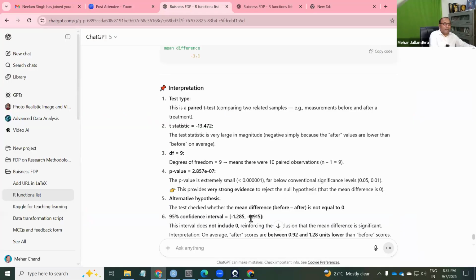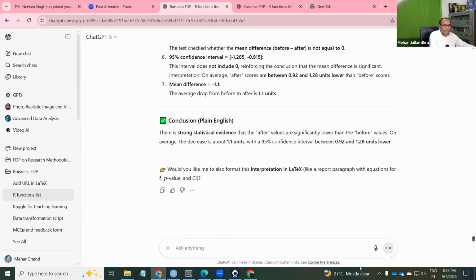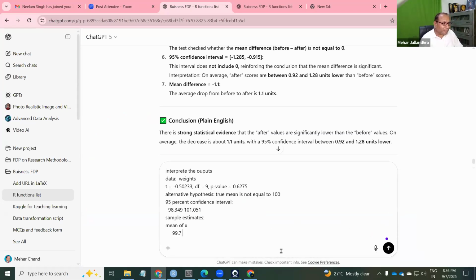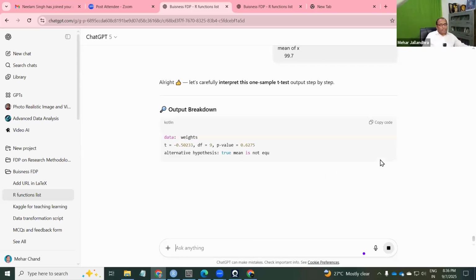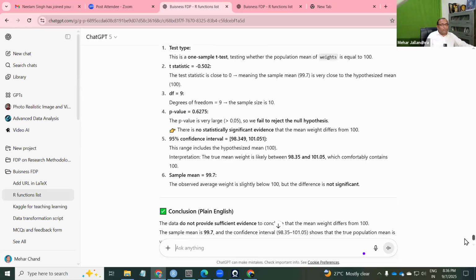Yes, I tried at this place how we can use the statement. So what I will do is write "interpret the outputs." Okay, then paste here. So this is the output, and then run. Simply. So this will return you the entire interpretation, and this will help you for more understanding of the sense of these values. Yes, you can go through line by line.